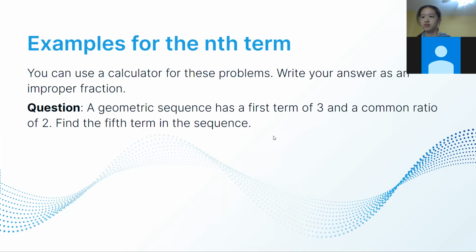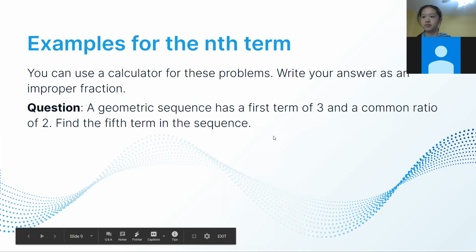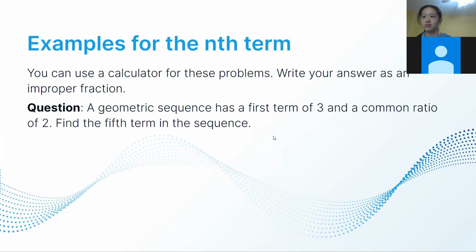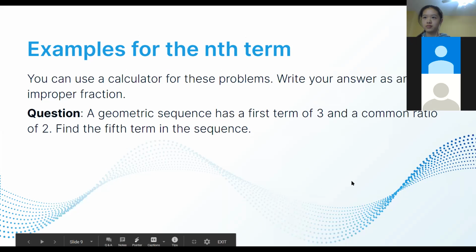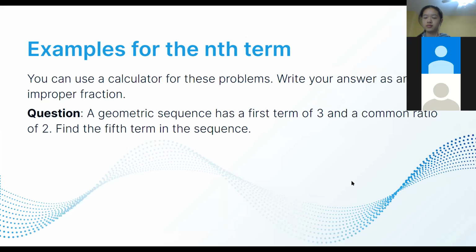I'm going to call on someone to tell me how they got their answer. Jivatish, it seems like you answered first, so I'm going to call on you. Tell me how you did this problem. Was that the correct answer? Yes, it was, from my calculator. I forgot to do the formula. All I did was 3 times 2, and then 6 times 2, until the 5th one. Oh, okay. That's an acceptable way to do it, but we are looking for using the formula.